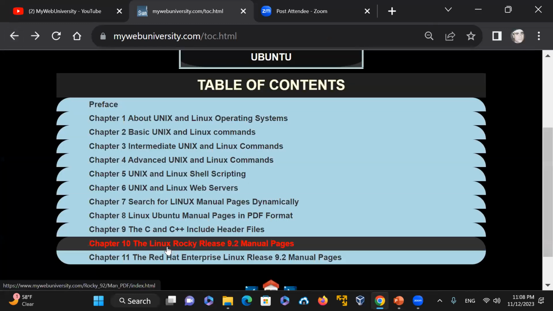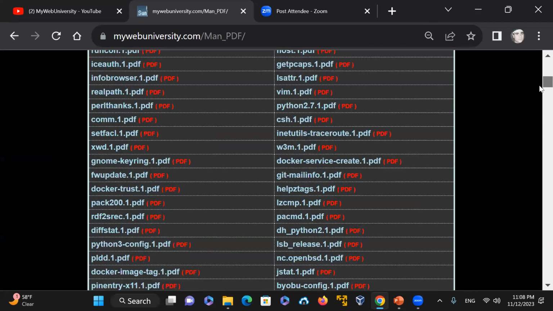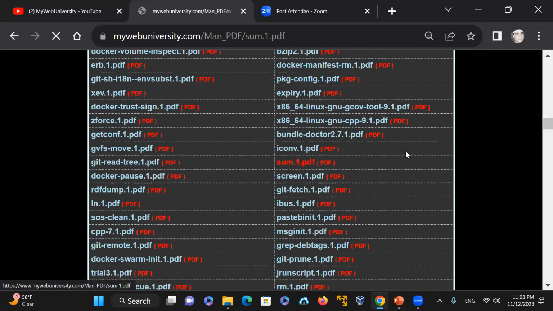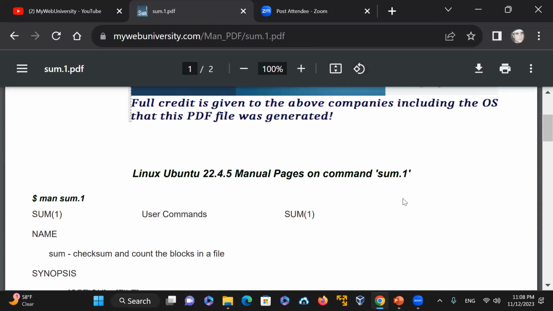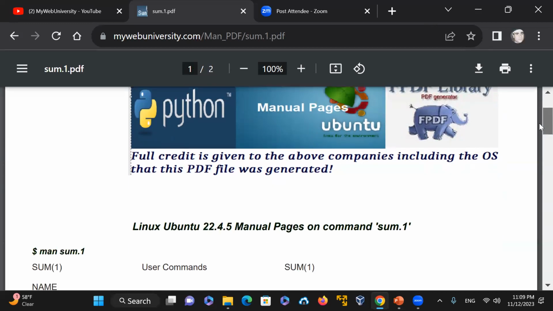And then similarly, if you want to say, for example, Ubuntu, there's about 6,500 technical documentation for Ubuntu. So every command that you click on, you will see that command. And then I give credit to the FPDF library. It's one of the free PDF libraries on Python and the Python programming language, and manual pages, Ubuntu, the technical documentation, which is under the general public license.